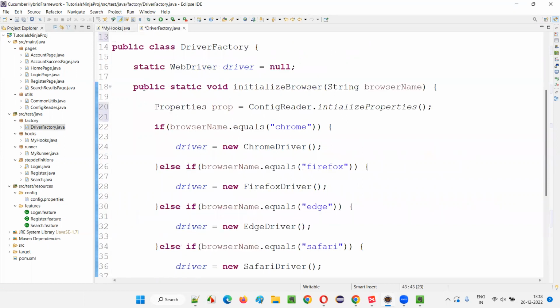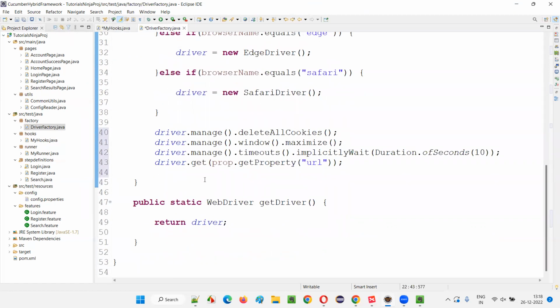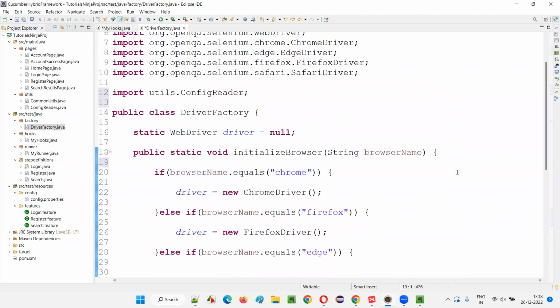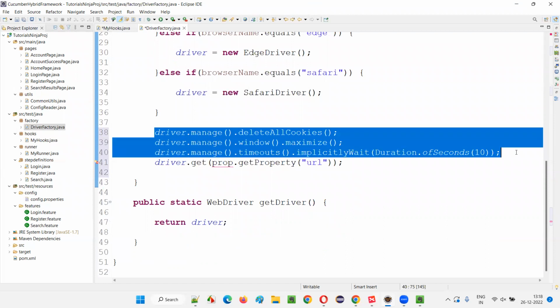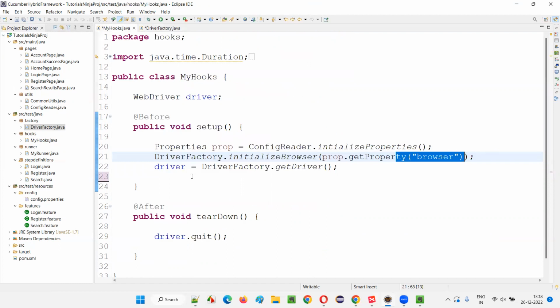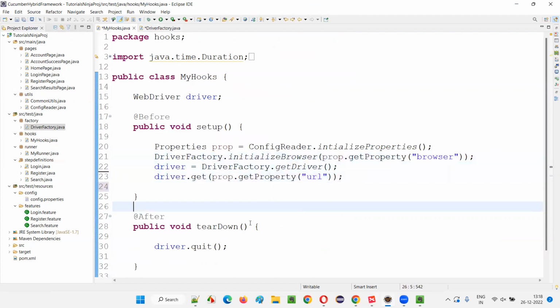Or we can do one thing, guys. If you don't want this particular thing here, we'll remove it from there. Only 3 lines we will write, that is delete all cookies, maximize and implicit wait. This step we will keep in the hooks itself, like this for now: driver.get(prop.getProperty URL).